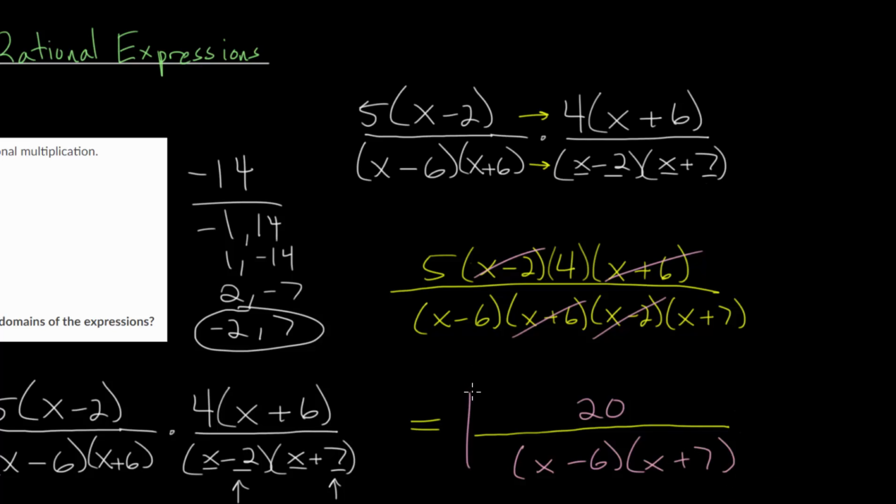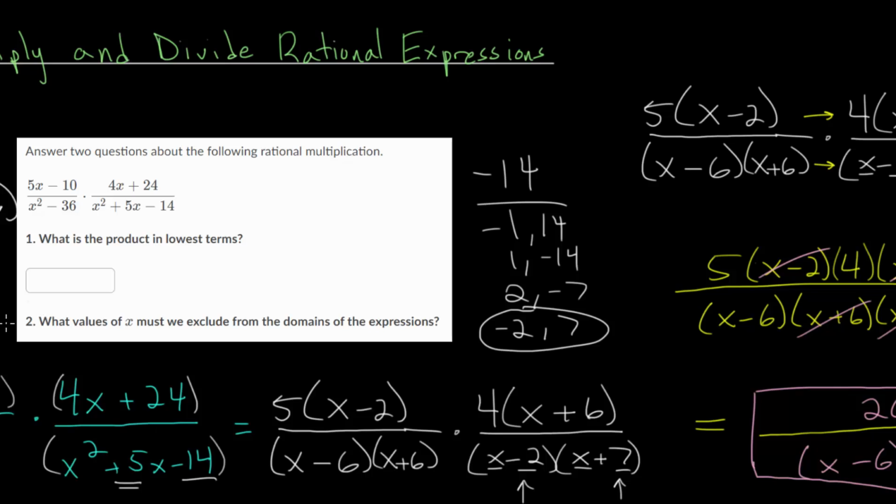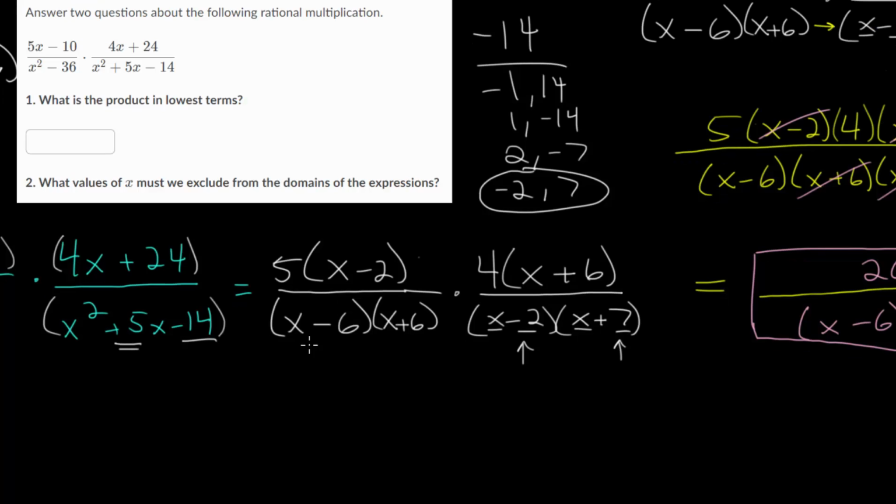So this is our fully simplified expression, and if you want, you can even expand that denominator, but you don't have to. And at this point, we just need to figure out which x values we need to exclude from our domain here. And that's this second part. And what I would recommend doing is looking at the expression before we made cancellations. So we can actually just look at this right here, the white piece, and figure out which x values we cannot plug in. So let me just make a bit of room.